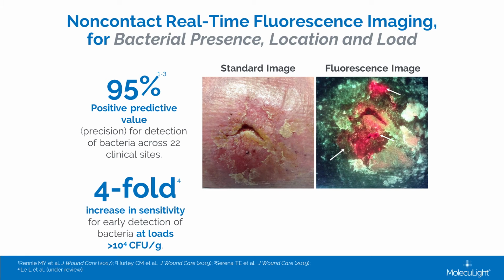Because we're able to determine location, load, and presence of the bacteria, the device will basically detect bacteria at loads greater than 10 to the fourth. And because there have been multiple clinical studies that have reviewed the technology, it's pretty consistent data that you'll be receiving from the device in making your clinical assessments on wounds. You can see here in the image with a standard image, it doesn't look terrible, but you can see some friability in the peri-wound surface. But what you can't really tell is how badly inflamed and fluorescing with bacteria this wound is, which you cannot see with the naked eye. And that's where this device makes a difference in your clinical decision making.